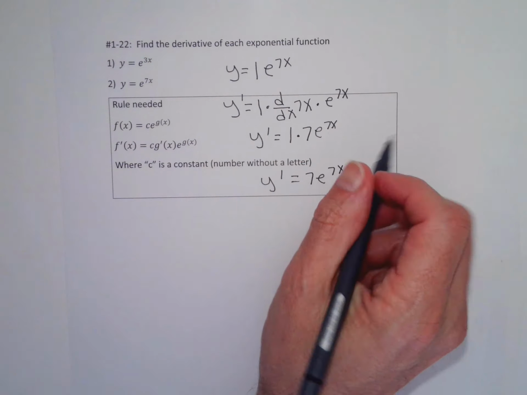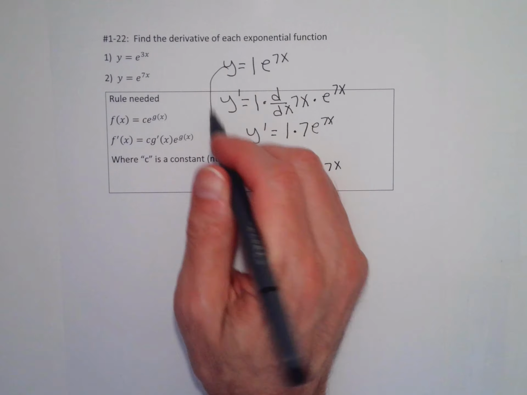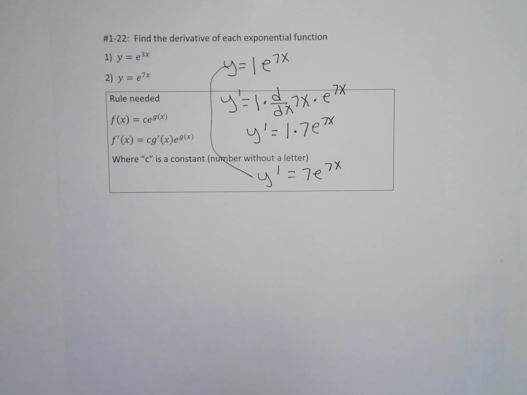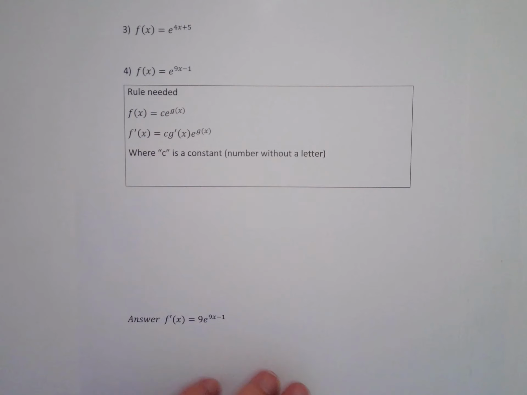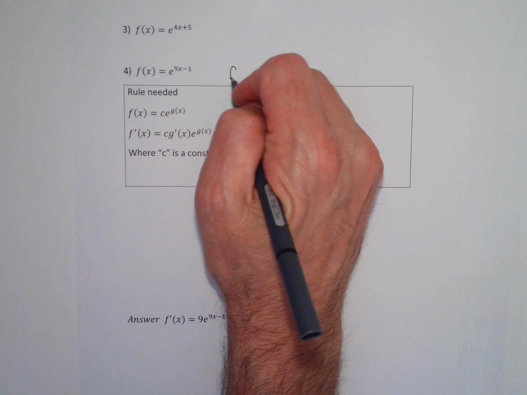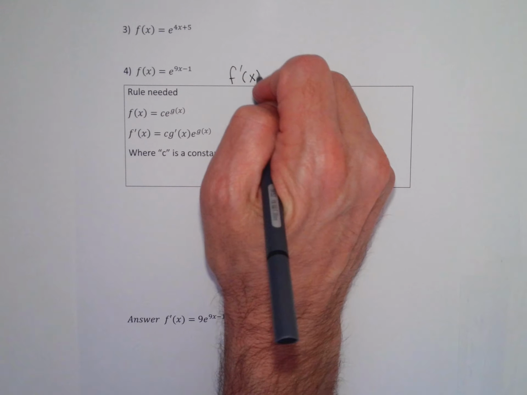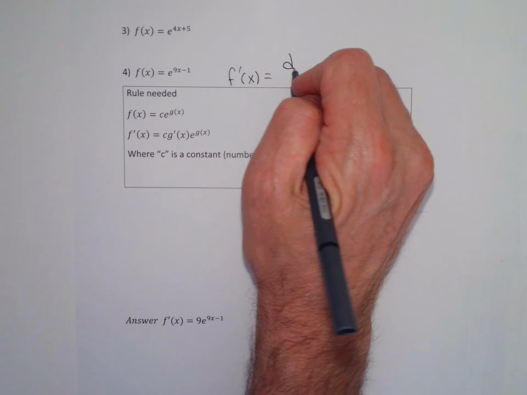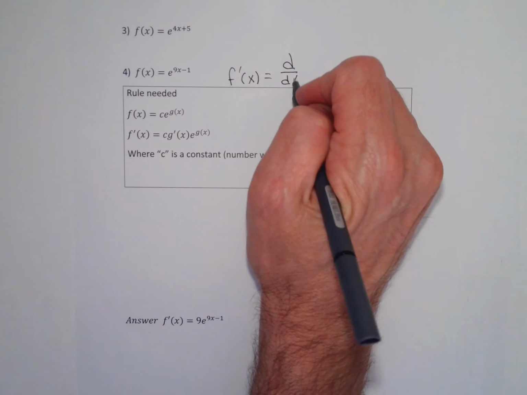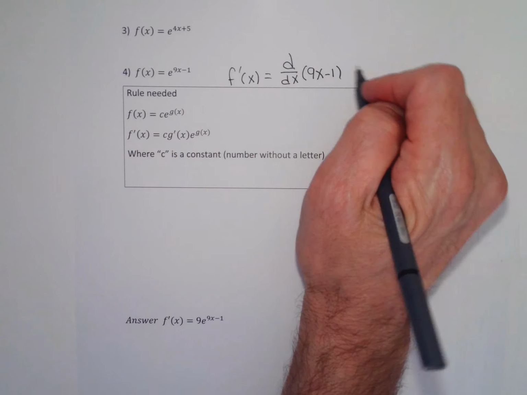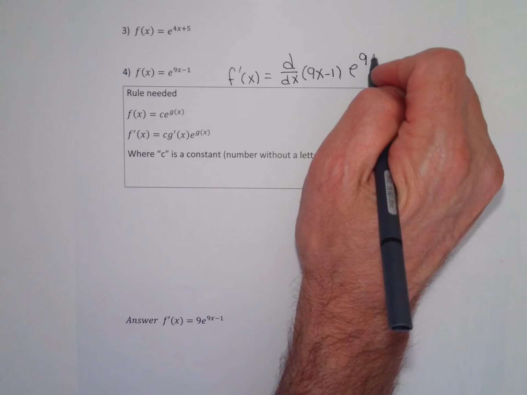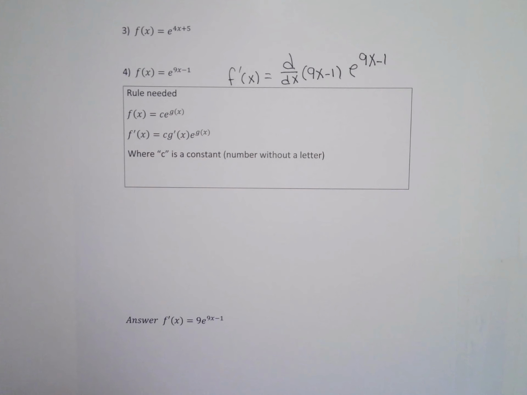So they're real easy. And I believe that you can go from the problem to the answer without showing any work. If you feel comfortable, do it. Let me not put the coefficient of 1 in. It seems not necessary. I'm just assuming it's there. So I'm just going to go straight now to the derivative is the derivative of the exponent without showing the coefficient of 1. I could slide that 1 behind there, but why? Because it's just going to go away anyways. It's the derivative of the exponent times the e function unchanged.